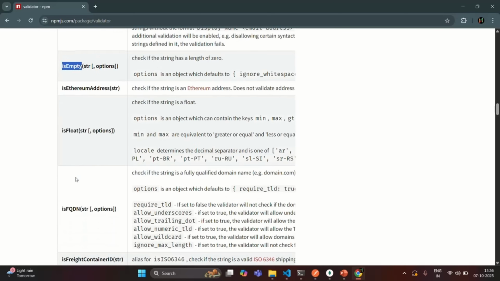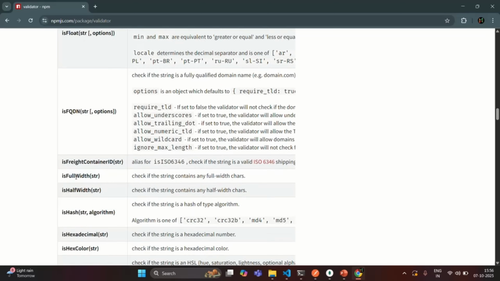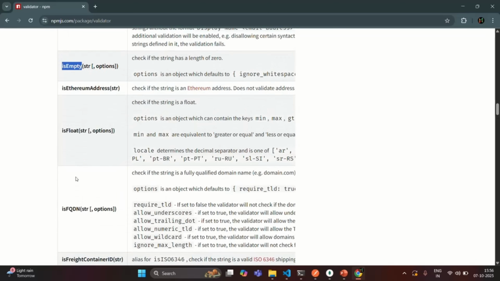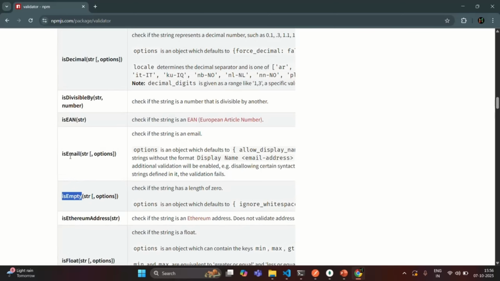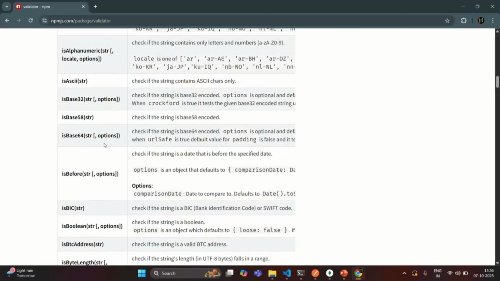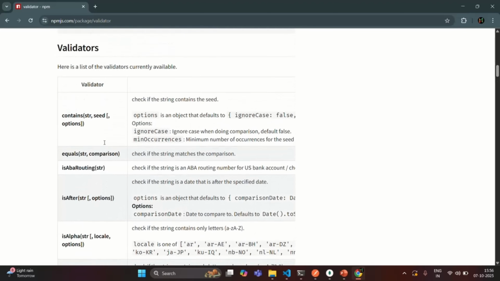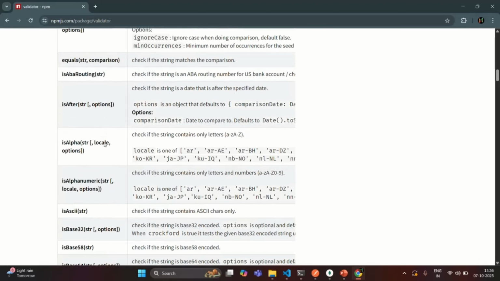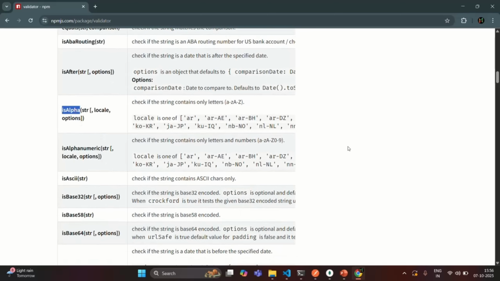So all these validators can be very useful in our code. Currently from this validator package, I'm using two validators, isEmail and isAlpha. But in future, it is possible that we might need some validator from this package when we create other models.